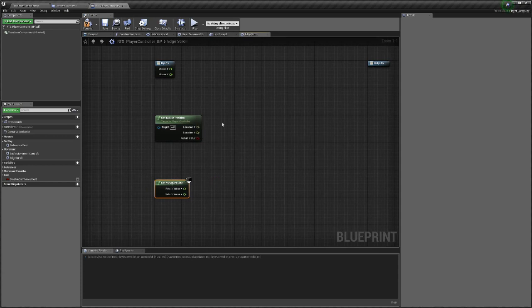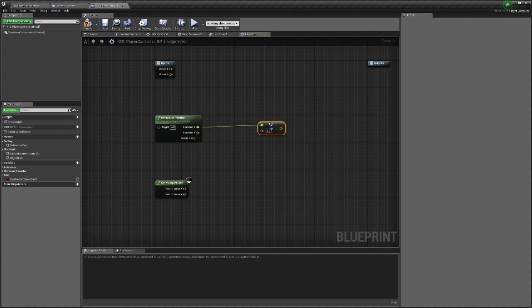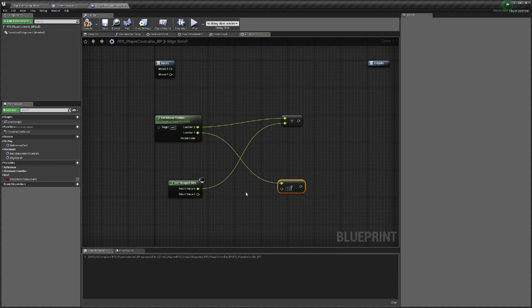Now the way we get these proportions is we divide the numbers by each other. So our mouse position is going to be the smaller value, hopefully. Technically, if you have two monitors, yes, the mouse position can be the larger value. It's part of the issue I have trying to show you that setup. So we get our x-axis, and we're going to drag off of this, and we'll divide again, float by float, and we'll divide by the screen's y-axis, and we have a proportion of our mouse and y. So now we have our proportion of mouse coverage in the y and x.